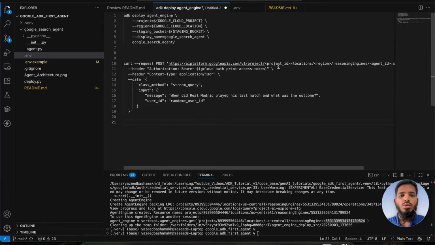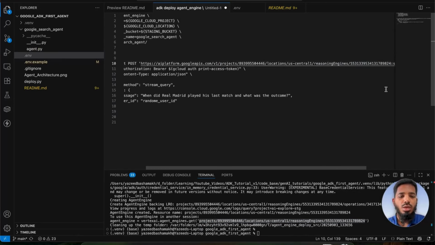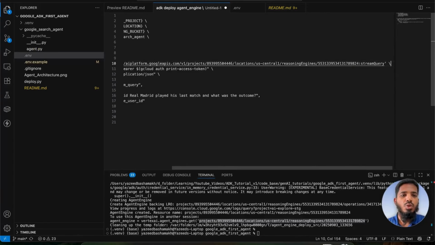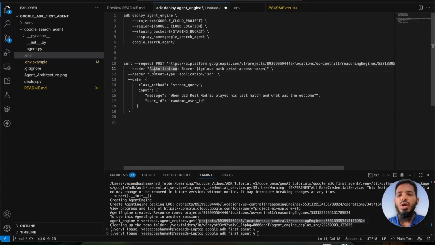We have to provide the project details, and those things are available here: project, location, reasoning engine, agent engine ID, and then we have to provide the stream query function. We have to provide the authorization bearer, which will be an access token that we can get through the gcloud command.